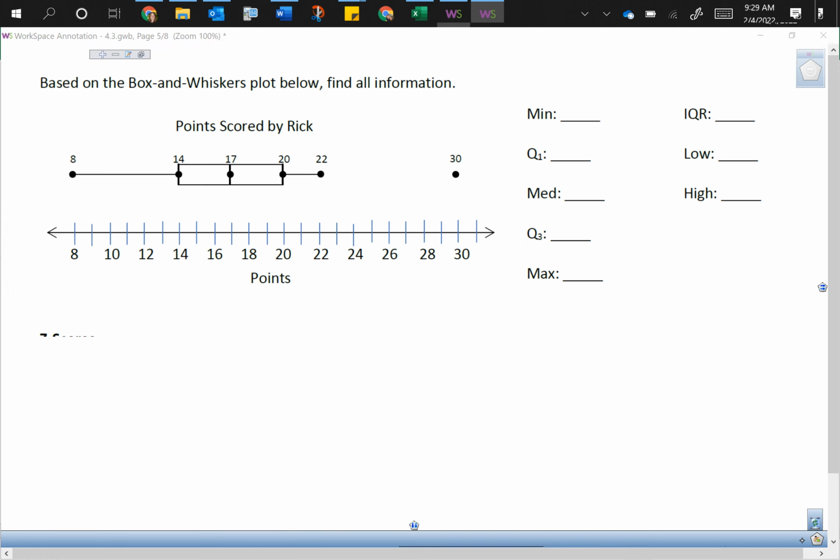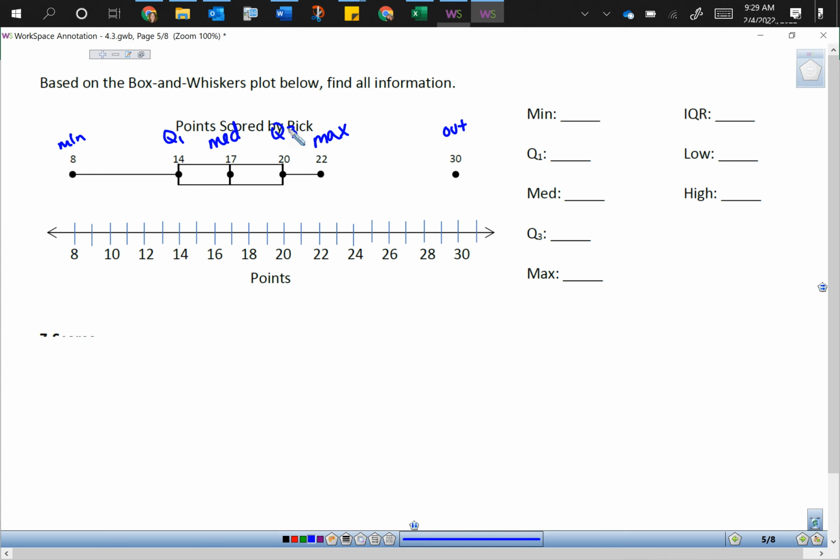Now, when you graph a box and whisker plot, it's going to look like this. Check this out. The lowest dot is your minimum. The bigger dot is your maximum, but notice how this dot right here is not connected to the whisker. That means this is an outlier. So this was my maximum, but it doesn't fit with the data, so this right here is my new maximum. What do you think 17 is? Your median, very good. What do you think 14 is? Your 1st quartile, and 20? Your 3rd quartile, very good.